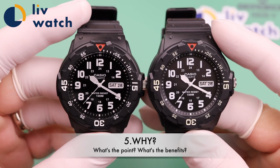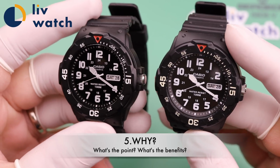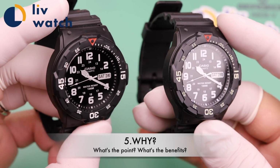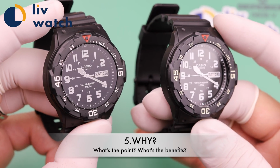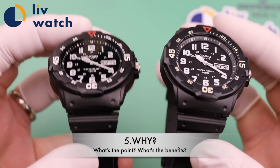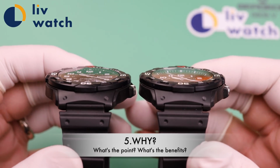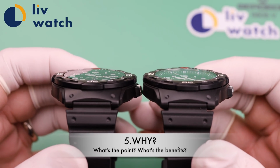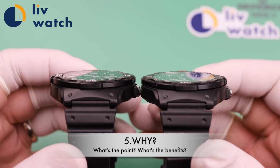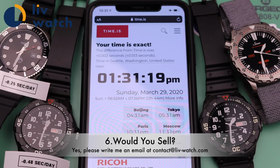As you can see, the oil-filled watches are on the left. The use of oil gives you complete legibility, no matter whether above water or underwater, at any angle. It is a very fun thing to watch. And because oil is not compressible like water, oil-filled watches can rate up to 5,000 meters water resistance without a seriously reinforced casing. The sixth question is, would you sell?